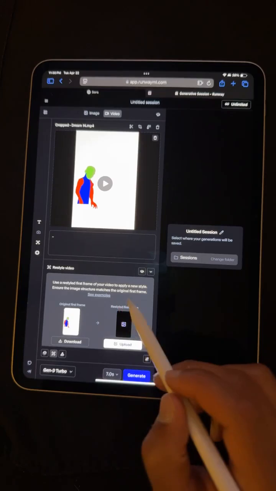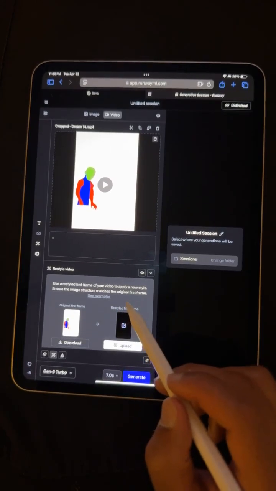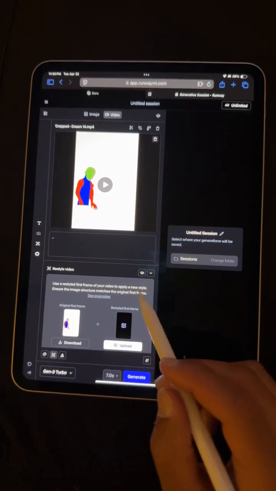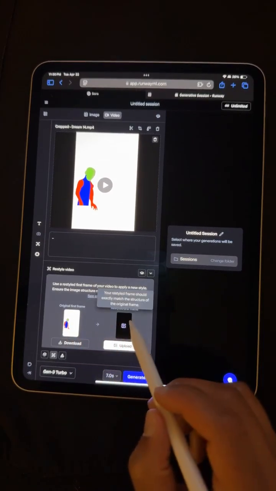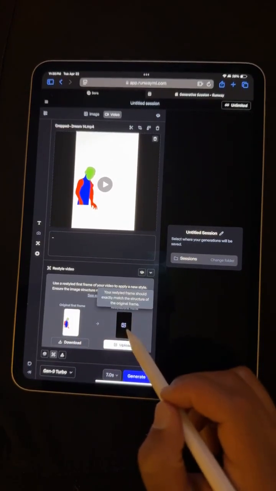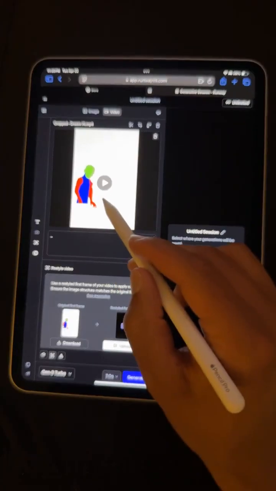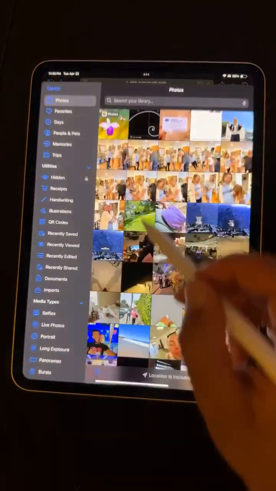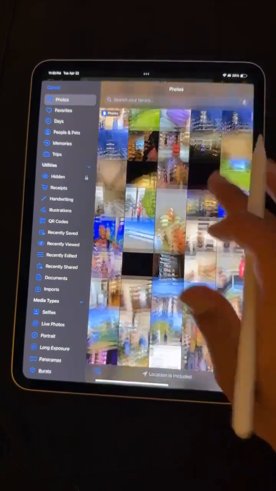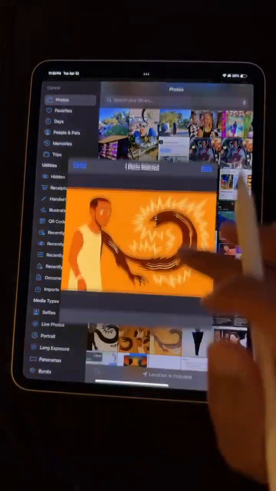Ensure the image structure matches the original first frame. Oh, I see. Let me switch that. Oh, sorry. This is where I upload it. So mine doesn't really match that, but let's just do whatever we have. I have this guy here.